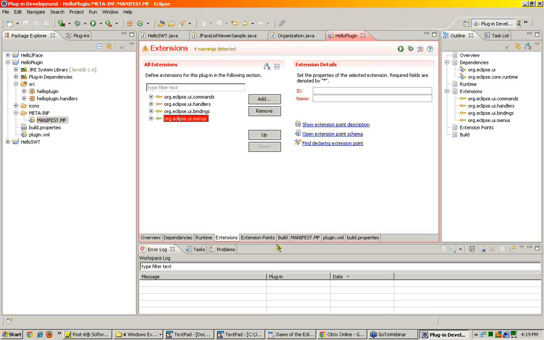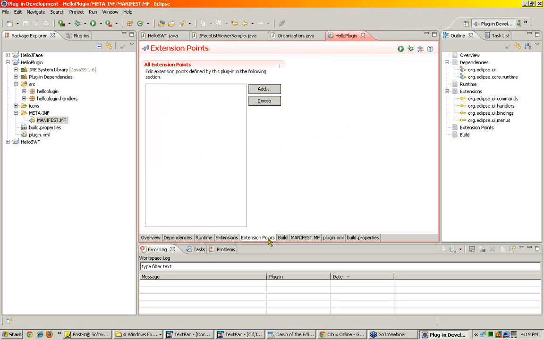Note that there is one significant difference between adding jars to the class path that I have shown earlier and adding it into the class path that is being shown here. What is being shown here, runtime, is what is required for running of the plugin, and that is different from the compilation class path that we have added earlier. So more often than not, you would require adding jars in both places.